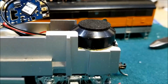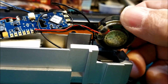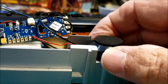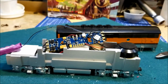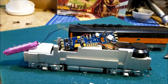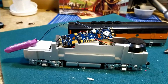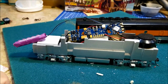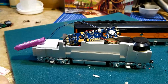Used the speaker that came with the unit. It was already here. Believe me, for Soundtraxx at CV129, it was set at 220. The range is 0 to 255. I blew the horn for the first time, and believe me, my eardrums are still ringing. Gotta watch that, people. Anyway, it's now set at 32. And it's still plenty loud enough. So it worked real well.